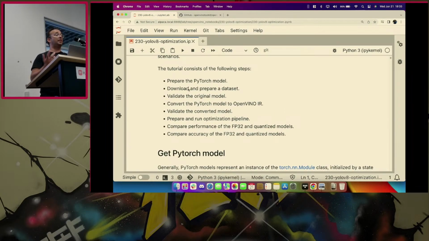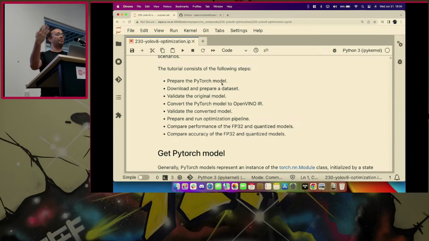So this is our agenda for the example. We're gonna prepare the PyTorch model. If you're not familiar with PyTorch, PyTorch is, I think, the most popular machine learning framework, maintained by Meta, open source, and very loved by the scientific community. There are basically 2 main frameworks, PyTorch and TensorFlow. I tend to be on the TensorFlow camp, but most of the people that I know prefer PyTorch. So today's example actually comes from a PyTorch model.